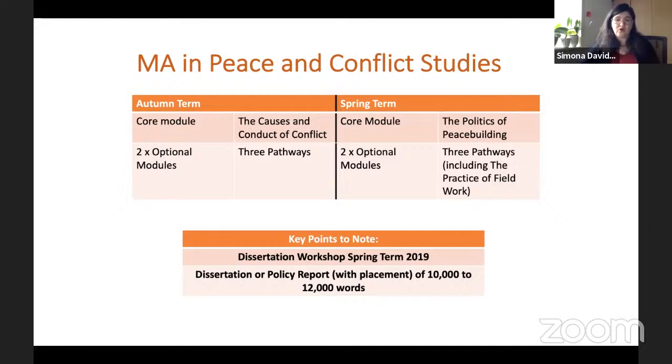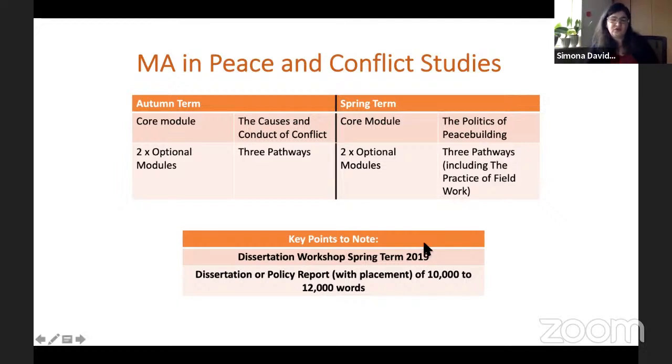And then all of our programs would have optional modules included. For this particular program, we have a variety of pathways, some of which include more practical approaches. So you could do a module on the practice of field work and do field work as part of this program. Our field work at the moment has been conducted in South Africa. In the past, we've also done field work in Kosovo. It could be done in the UK.